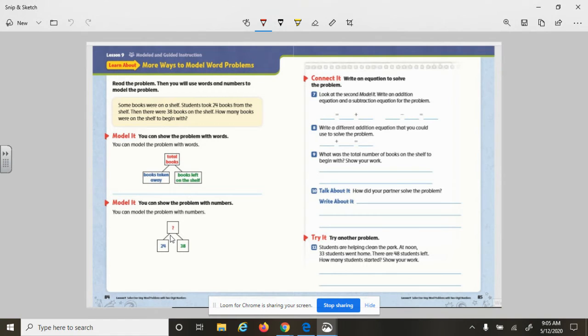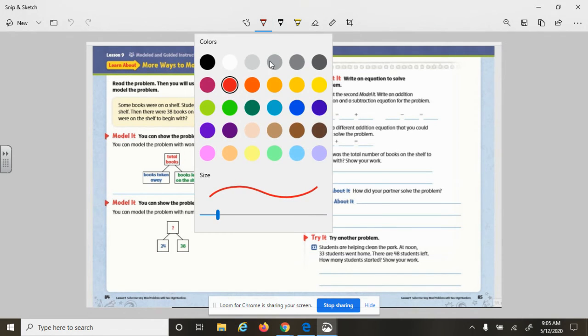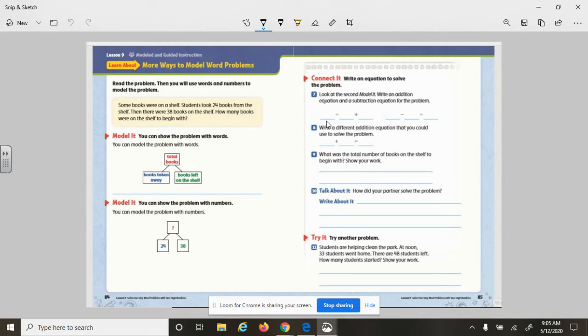So looking at the equation over here, we have a couple of different ways that we can do it. The first one is asking us to start with our whole number. Well, we don't know that. So we have to put a question mark. I'm going to use a smaller pen. The question mark is the missing information. We don't know the whole number, but we do know that it will be the same as 24 plus 38. So if we put 24 and 38 together, if we combine them with addition, we're going to get that whole number.